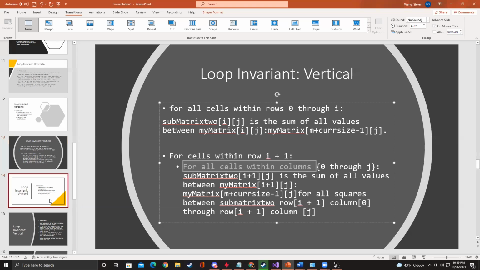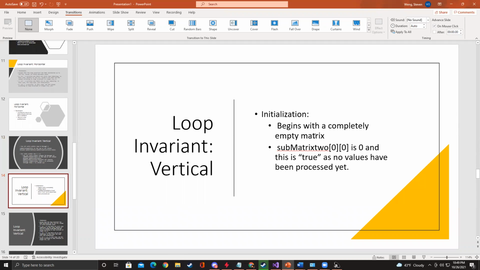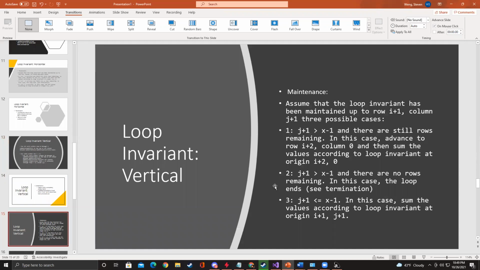This is what the sum would be. And then initialization begins with the completely empty matrix, sum matrix 2, 0, 0, 0, and this is true as no values have been processed yet. Same idea. It's different because, like we mentioned before, the dimensions shrink differently depending on the type of sum you're trying to do. With vertical, we don't have it dependent on current size. It's x-1 instead.